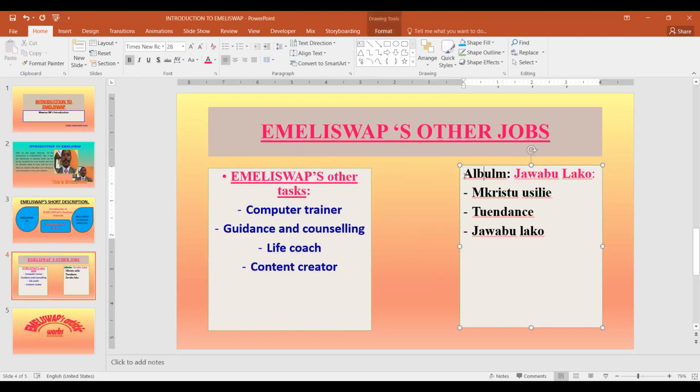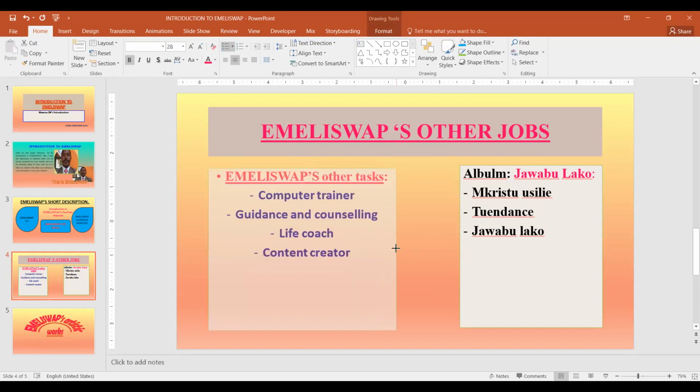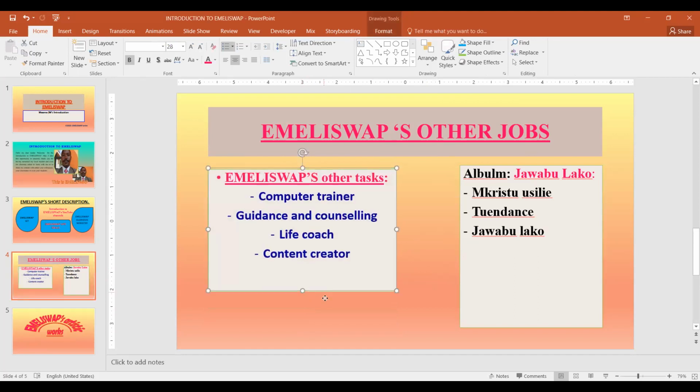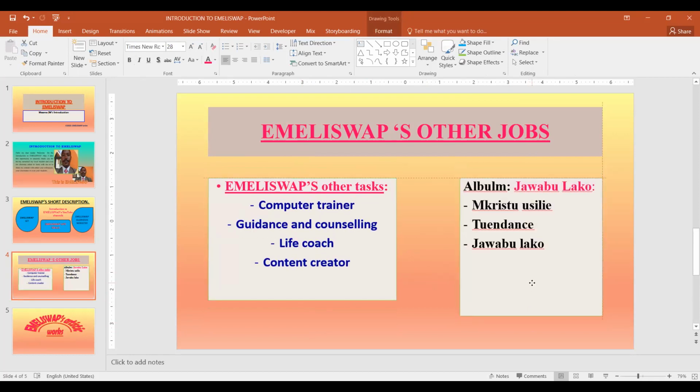Then I can also resize. I can resize this object that way. We are going to learn about how to resize objects and format objects in my subsequent presentation. So we can have our slide having the objects arranged in that manner.